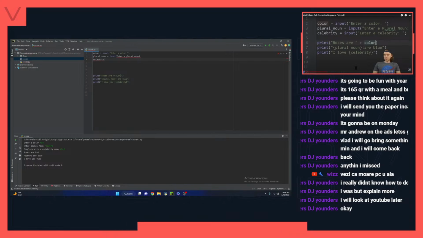Celebrity equals input bracket, enter a celebrity name. Oh my god, I forgot the quotation marks.